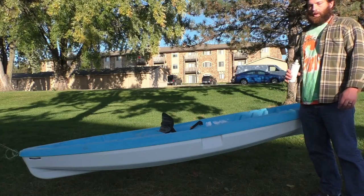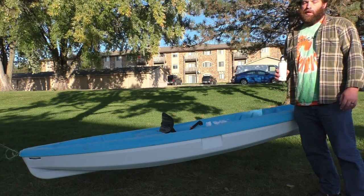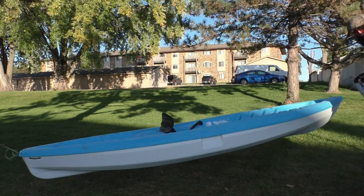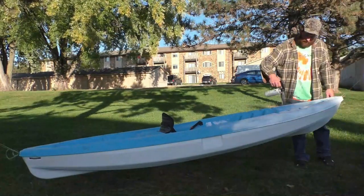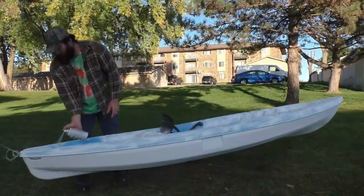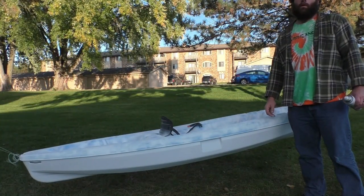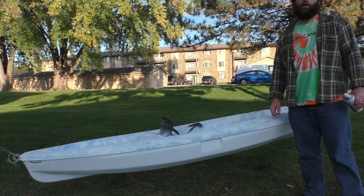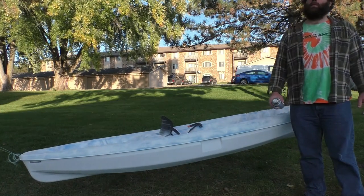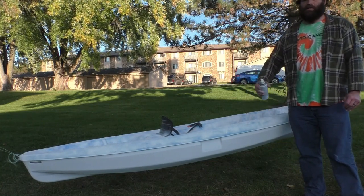Okay, so we're gonna continue on another day. We got the top paint sanded off, and we're ready for a primer. Alright, so we've already got our bonding primer sprayed on, two coats to get the top layer done. And what we're going to do is apply our lightest color as the foundation.